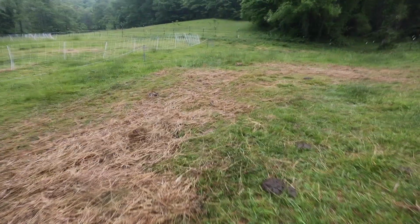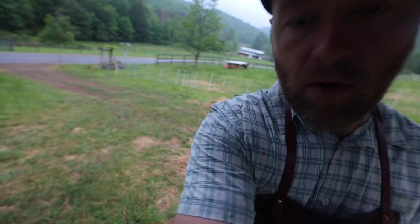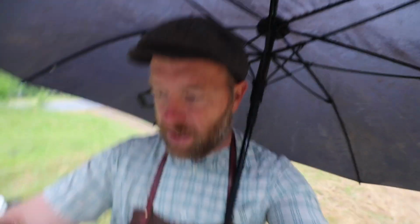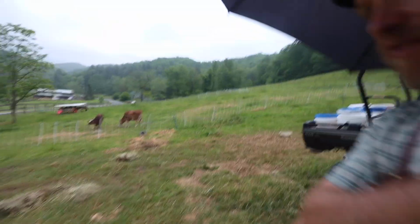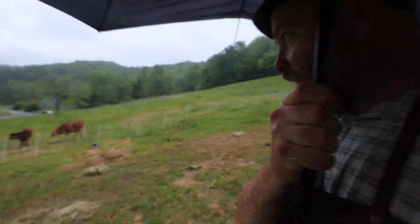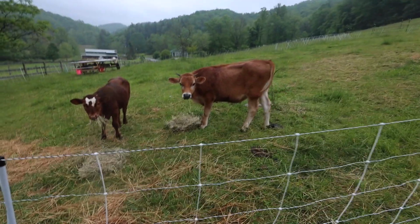And even in this paddock, I had to feed hay. I've slowed them down, and there wasn't enough grass in some of the paddocks. This is where the tree service guys drove, so it's compacted for the moment. So I'm gonna use it to my advantage. I'm gonna have to feed hay. I'm gonna put it in the weaker parts of the pasture to build it up. I've given some to Moose and Hamburger.